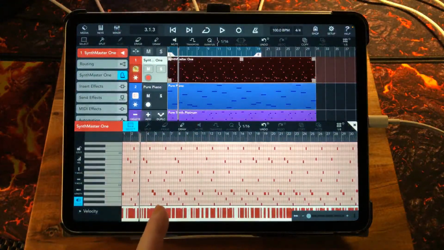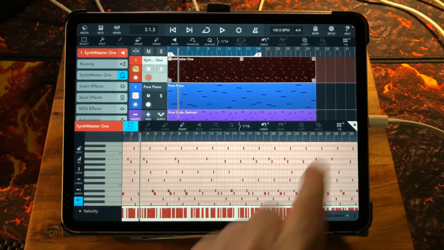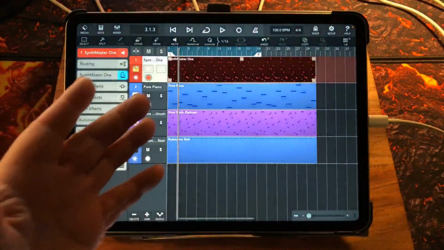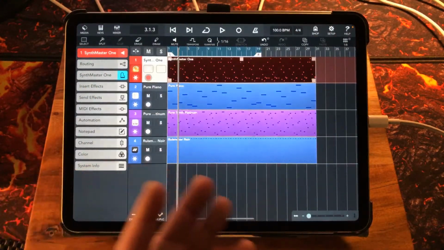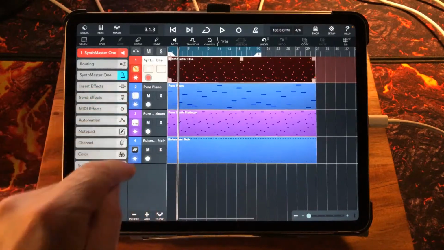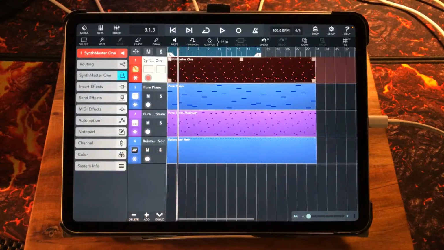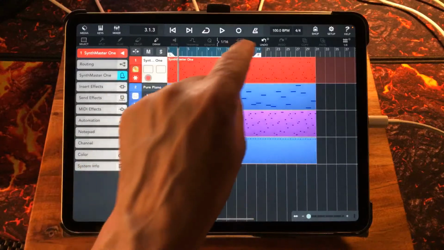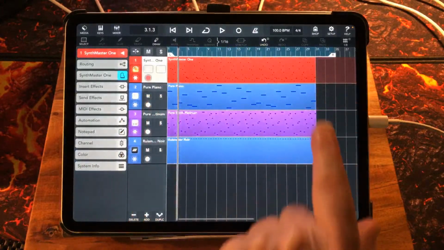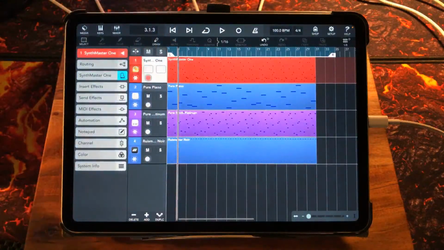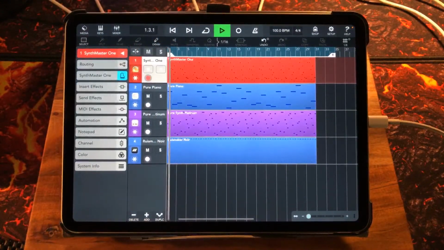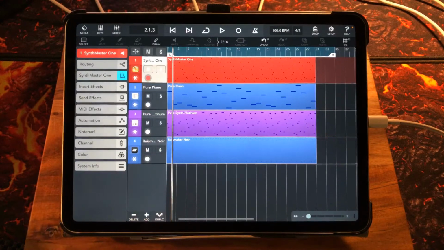if you're feeling brave, go in and edit all your MIDI. You can just change the sounds out on the fly if you want to. If you're not happy with any of the sounds that you have, you can just literally go in and change them. And then at the end, when you're happy with everything, we can run this past, because we'll also hear that we'll run a thing anyway. But you should, when it stops, you'll hear all the effects tails and stuff like this.